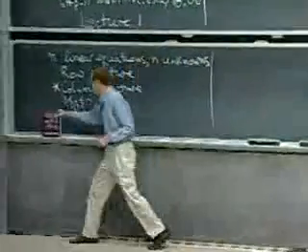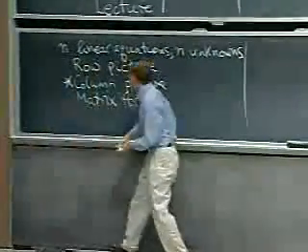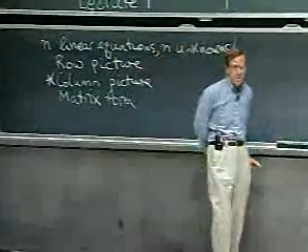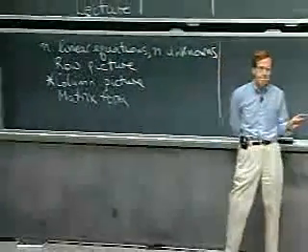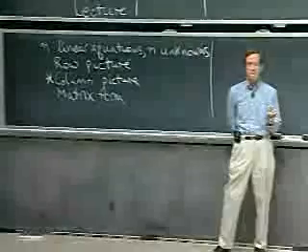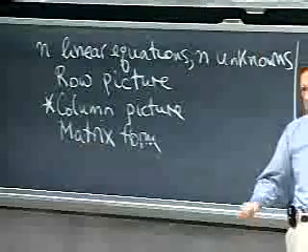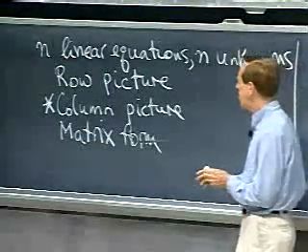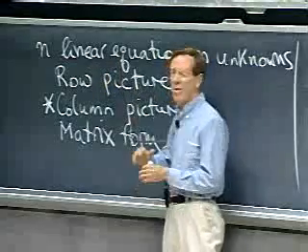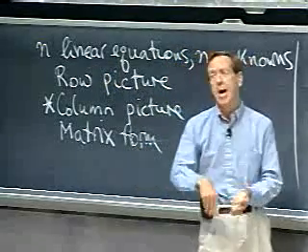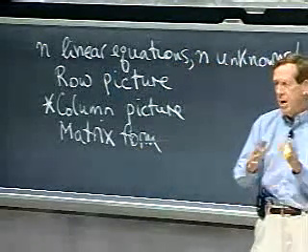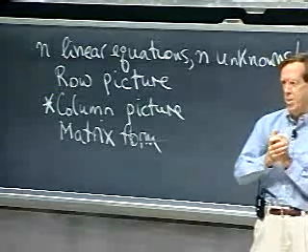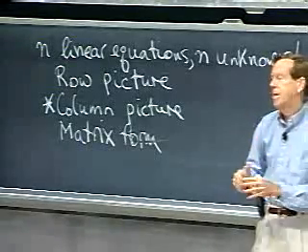This is my plan. The fundamental problem of linear algebra, which is to solve a system of linear equations. So let's start with the case when we have some number of equations, say n equations and n unknowns. So an equal number of equations and unknowns. That's the normal, nice case.